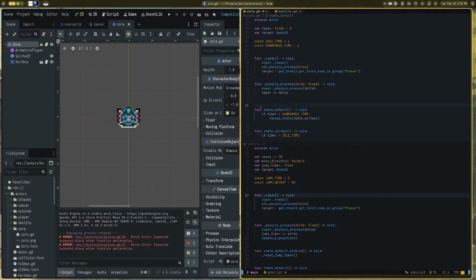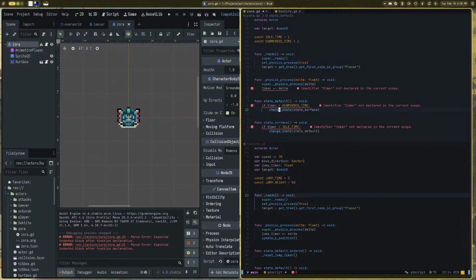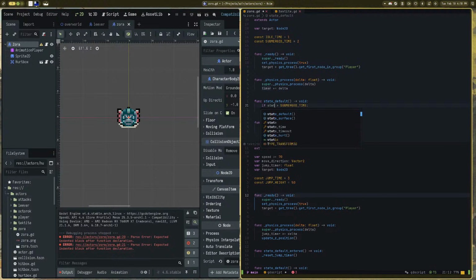Do I have a state time variable? I do, so I don't even need these extra timers, I guess. I don't need that for the lever anyway.